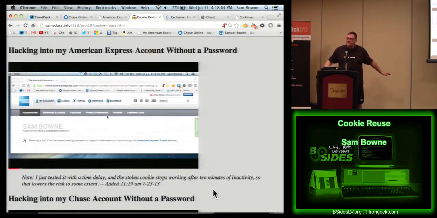By the way, of course, this is nothing new. Cookie reuse has been around forever. That's what the old Firesheep thing was years ago. It's just ridiculous that it never goes away. Like SQL injection, on and on and on, generation after generation of stuff comes up with the same stupid mistake, and all we can do is make theatrical, embarrassing dramas like this. This is my latest contribution to this, putting pressure on them. But it's not like this is a new discovery, far from it. Anyway, that's what I wanted to show you.